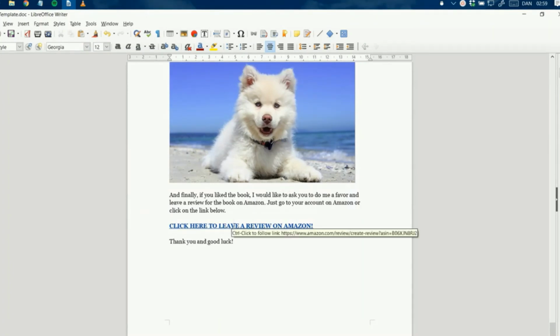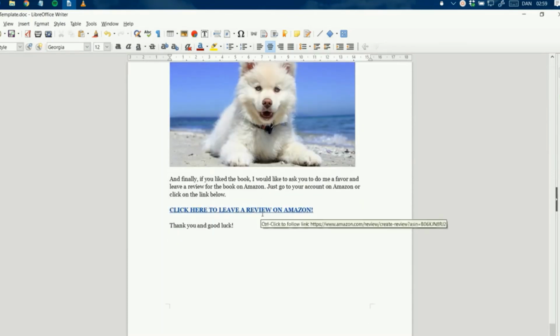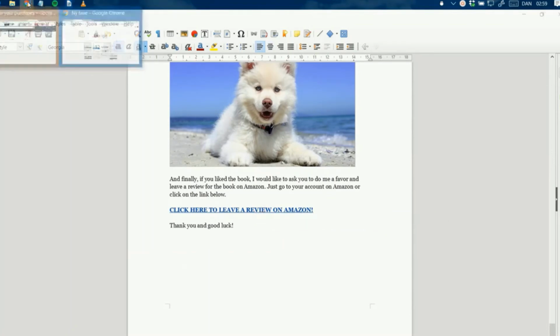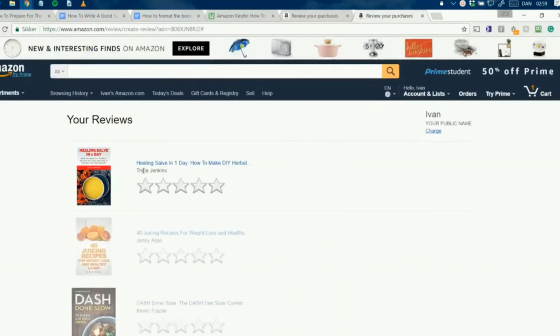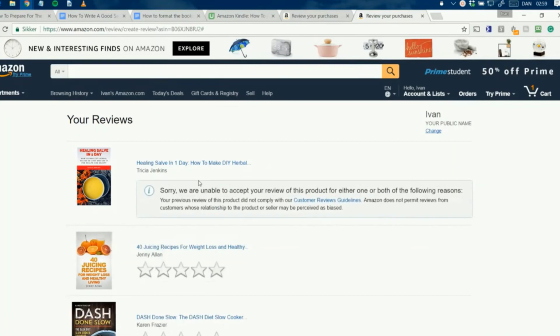The final thing I want to show you is how to create the link that you use for the reviews. So to make it easier for people to review your book, you want to make sure that you have a direct link that goes directly to a review page. And I've already set that up here in the template for one of my books. So if you click here, it should open a browser, which will take you here. And you see, this is my Healing Soul book. It goes directly here, and you can just give how many stars you want and post a review. Or I can't do it because it's my book, but anyone else can.